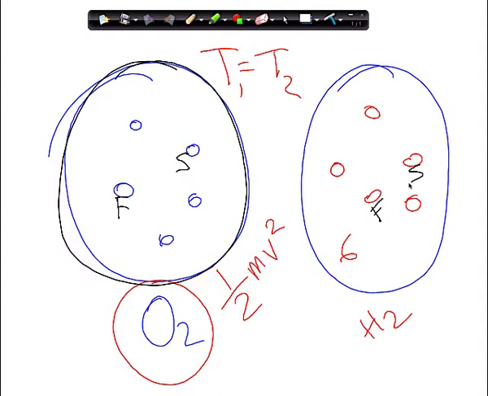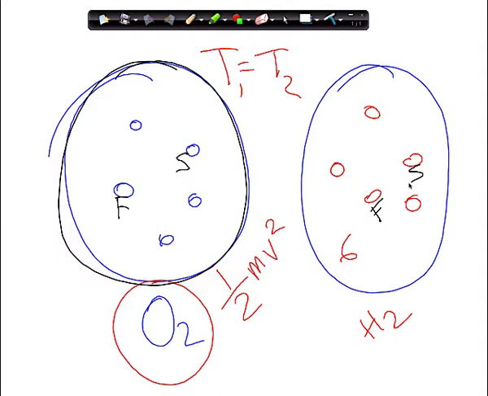So guys, do you get the idea about speed and mass and all that good stuff? So here's the beautiful part. I could actually right now say, guys, we're done, and you've learned all the stuff for today. That is really all that we need to talk about today. You need to understand that within a sample of gas, some molecules are moving faster, some are moving slower, and we talk about an average velocity.